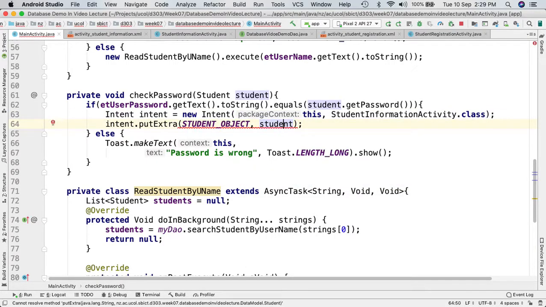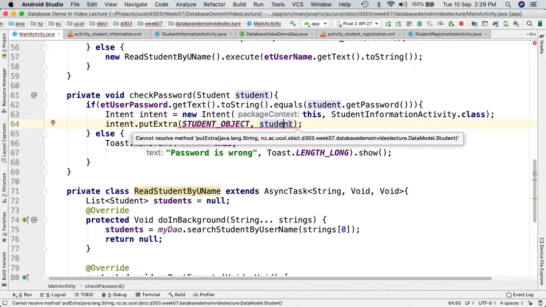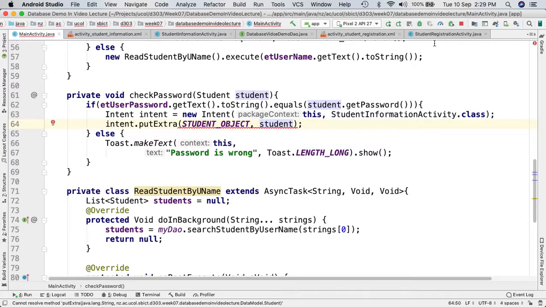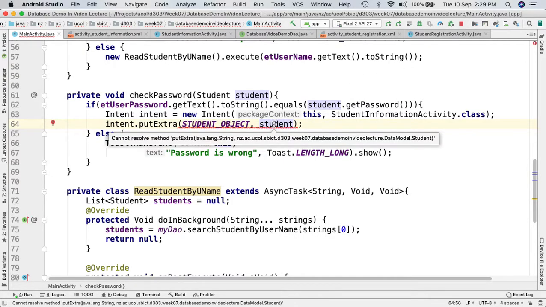But the point is, if we look at that, it says that cannot resolve the method. The reason is that we are expecting something which is serializable. Student is not a primitive type, it is a class type. So it needs to be either parcelable or serializable. How can we make that student object serializable?